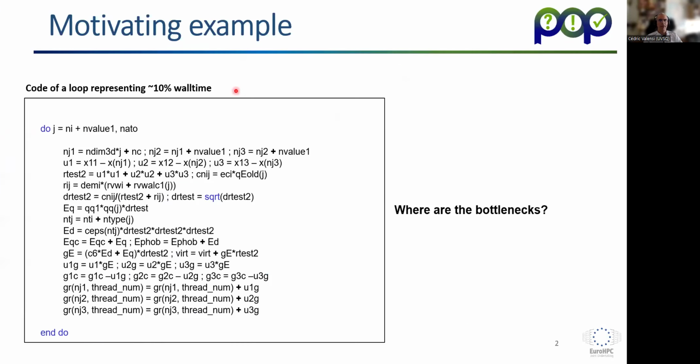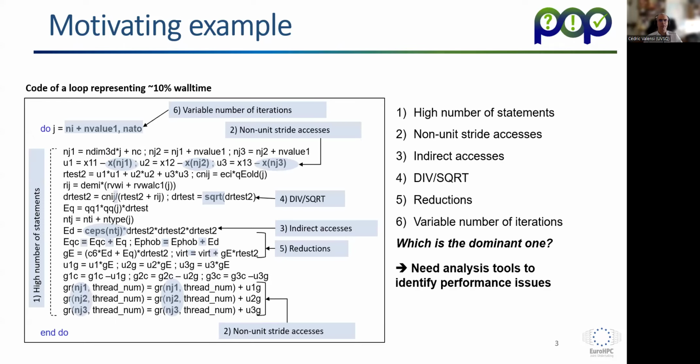So to start, this is a little exercise that we like to present because the question we may ask ourselves is, do we really need to use optimization tools, analysis tools to find where we have issues in our code? So we could just think that we just need to look at the source code and get an idea of the performance issues and the bottlenecks. So this was an example of an actual code that we had to work on some time ago. And the idea is that looking at the source code and with some idea of the main issues of performance, we can find a few of them.